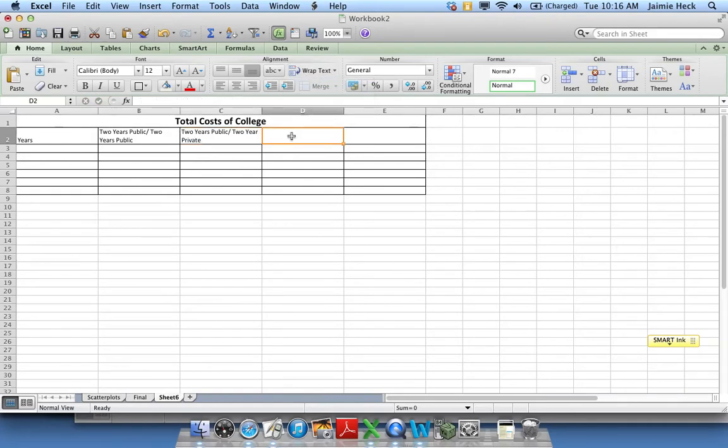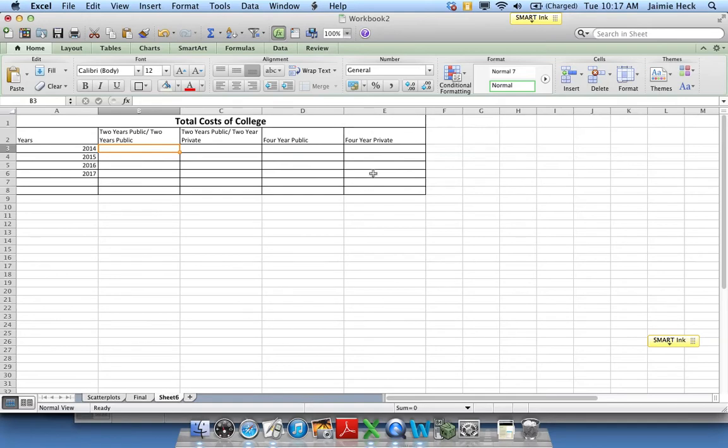I'm not so worried about the format right now, I'm just worried about getting my information in there. Another scenario could be a 4-year public school, or you could spend 4 years at your private school. Okay, so the year you are going into school is 2014, so we are going to type that. 2015 and 2016, 2017. Okay, what I'm going to do is I'm going to look at the data and input the data for these years.